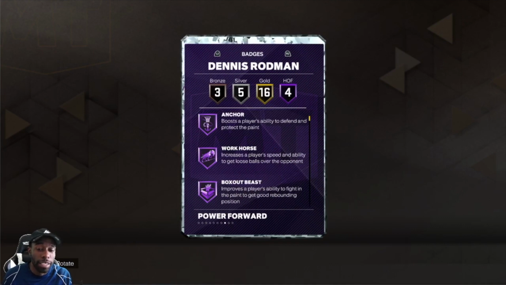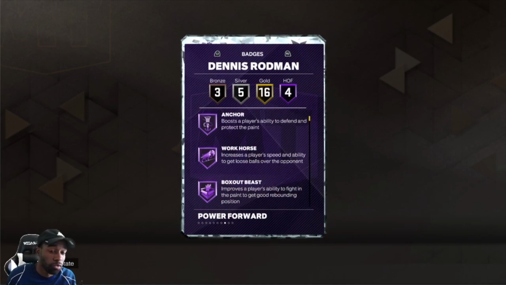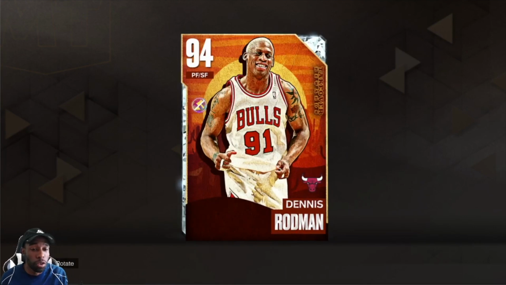And then his badges: anchor, workhorse, box out beast, and rebound chase. So he can defend literally 1 through 5. He's going to have a little bit harder times against taller centers, but he can get it done everywhere on the court. So I don't know how I forgot about Dennis Rodman, but definitely going to put him right under AD before Worthy, just because AD is a little taller and his offensive capabilities is going to bump you up just a little bit, just so that you can get an all-around player on the court.